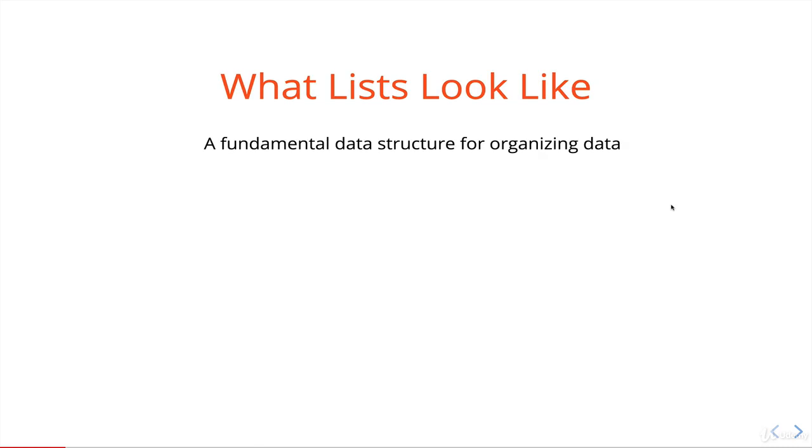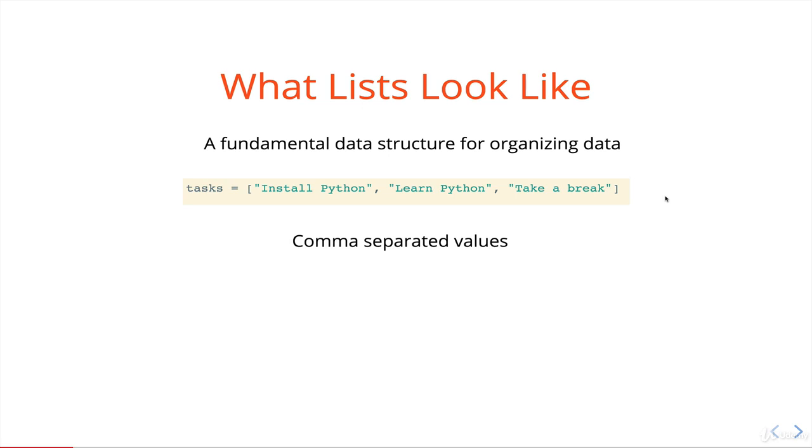So a list looks like this. The key syntax that we'll see all the time with lists are the square brackets, usually on the right side of the keyboard, above the return key, roughly. Don't hold me to it. So those are the key bits of information that tell Python this is a list. So tasks equals, that's just a regular variable declaration. But on the right side, these 2 brackets, and then inside, we separate the values by commas.